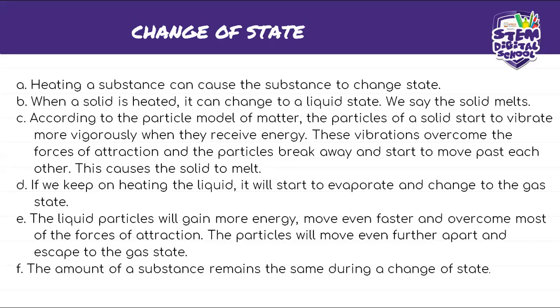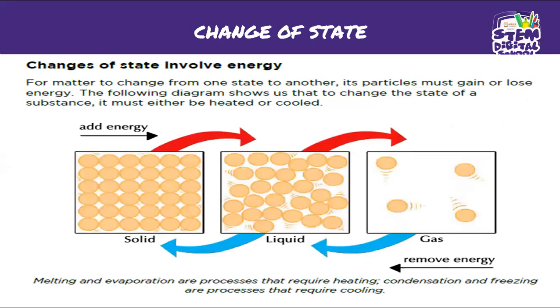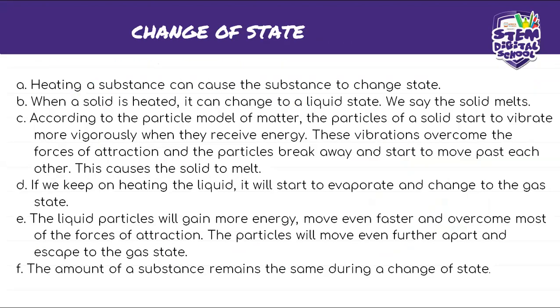Okay. Now, this slide is basically explaining what the previous slide said. So that is what we're saying. If you add heat according to the particle model, the solids absorb the heat energy, then they vibrate strongly. This vibration helps to overcome the forces of attraction and the particles break away and they start to move past each other. And then we say this causes what? The solid to melt. All right.